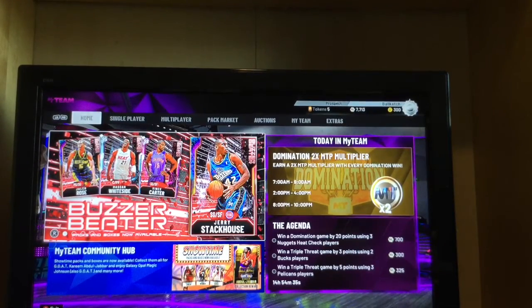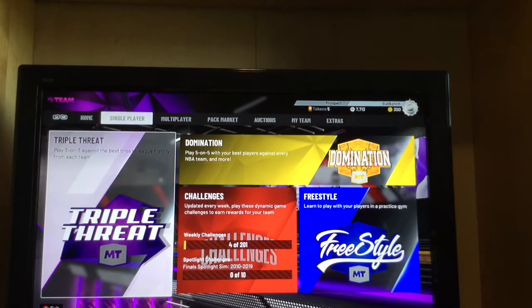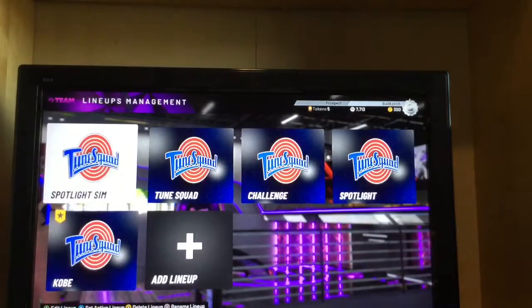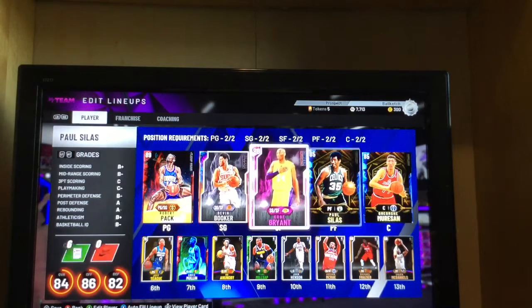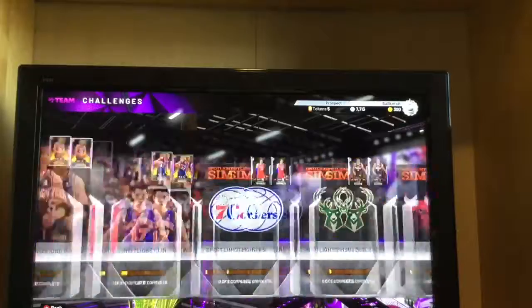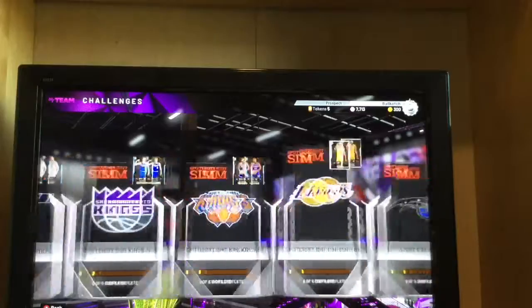I have done a lot of grinding since the last episode, and it's actually been a while. It's been a long time. In September, and then I kind of stopped playing this. So what I did was, I went ahead and did a bunch of the locker codes. I got Devin Booker and I got Kobe, and I actually did a challenge of Kobe's, and I also got all the spotlight players, and I got Cam Reddish from that.